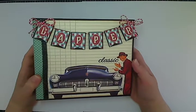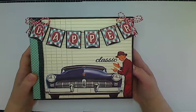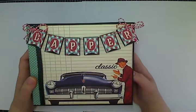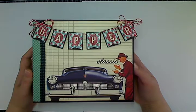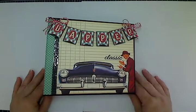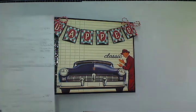So anyway, that's my little mini album. Like I said, I didn't follow any one tutorial. I watch a lot of tutorials. I think we all do. I just took different pieces from different designers and put my own thing together. It was a lot of fun. I thought about putting together the instructions or a written tutorial and sharing it with people if they're interested. If you are, just leave me a message or send me a private message, and I'll see what I can do to try to decipher this chicken scratch.